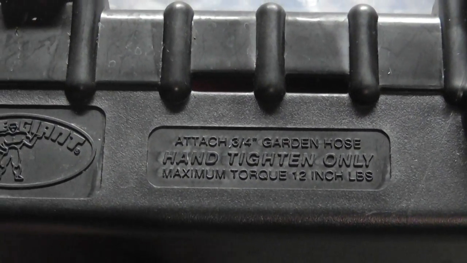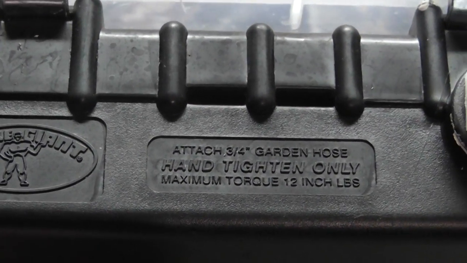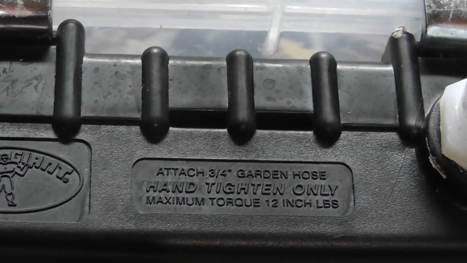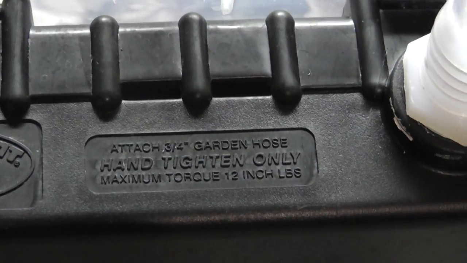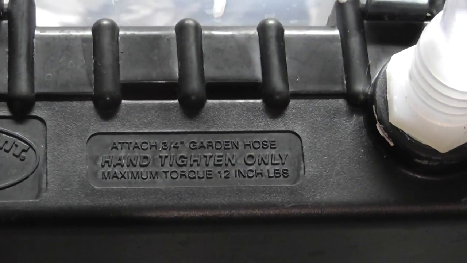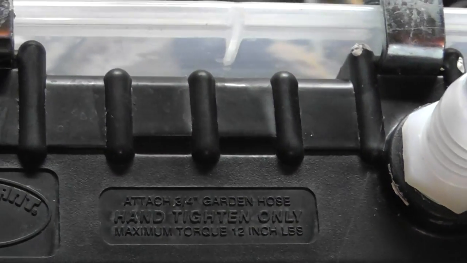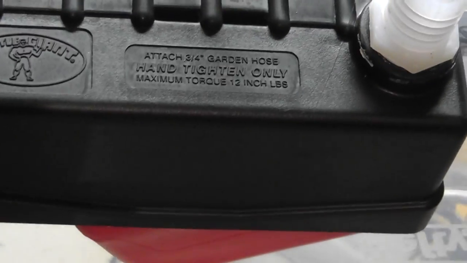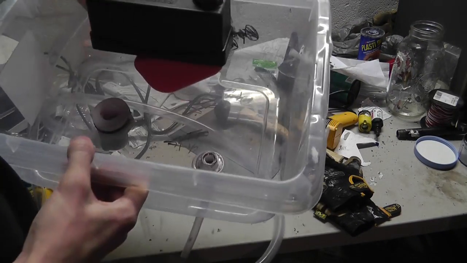You get these things at Tractor Supply or Amazon.com, which I would recommend. Because I'm always a big fan of Amazon. Things are a lot more convenient than going to Tractor Supply. But anyway, you get this thing for like $12 or $15. It's pretty cheap. Automatic water feeder. It's made by Little Giant.